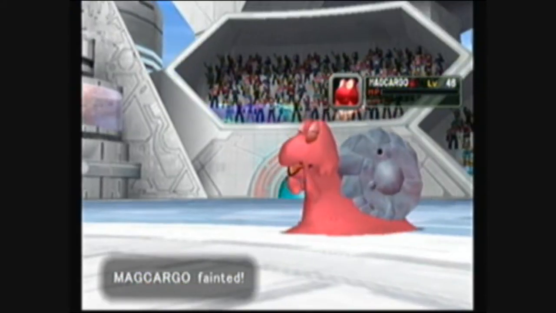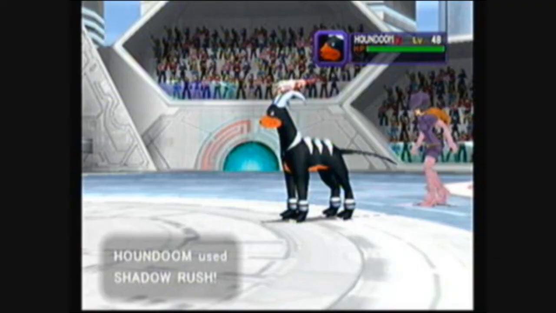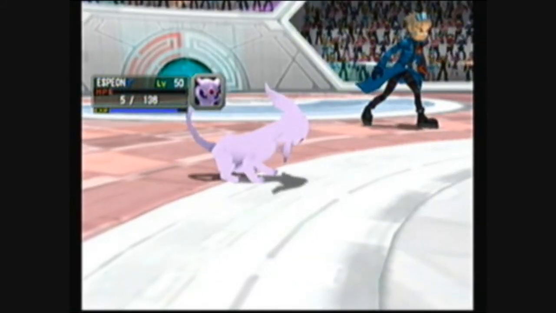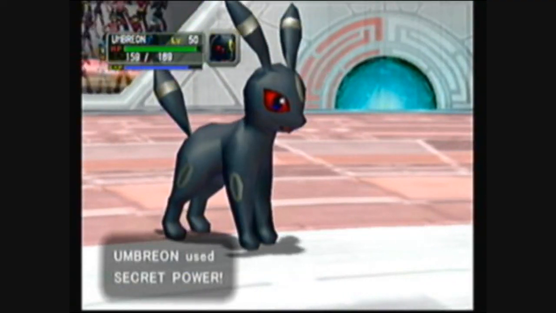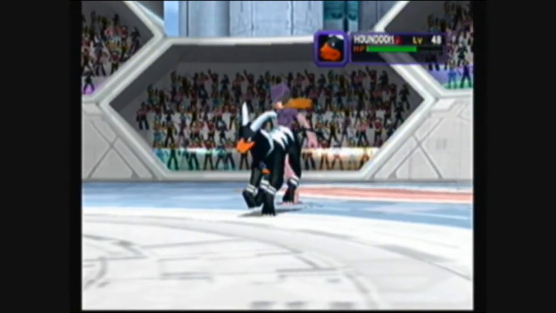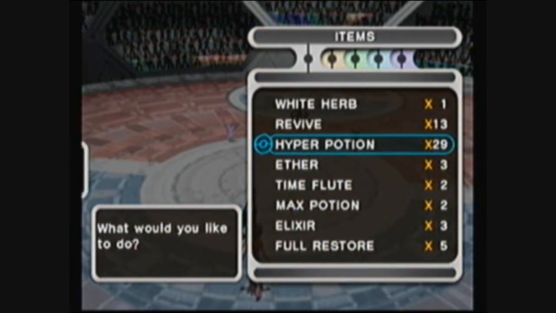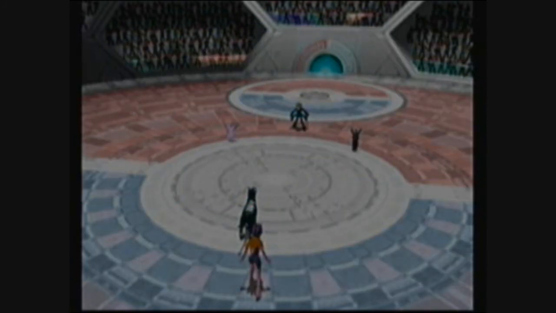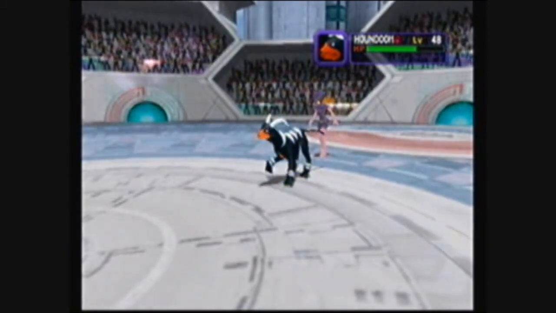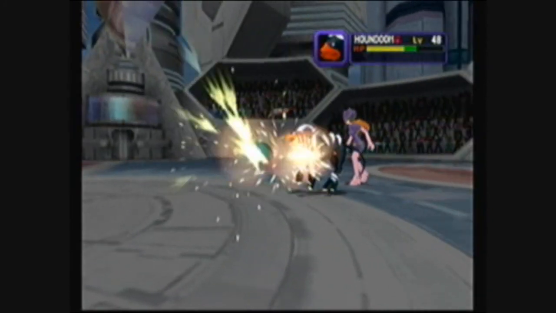Alright, so now all we gotta do is deal with Houndoom. And XP is always good. Oh, jeez, crap. Oh! Wow, Espeon, you sure lucked out right there. 5 hit points, wow. Okay, let's heal up Espeon. And yeah, she's going to try to increase her attack a bit more. Okay, well, that was good news for me.